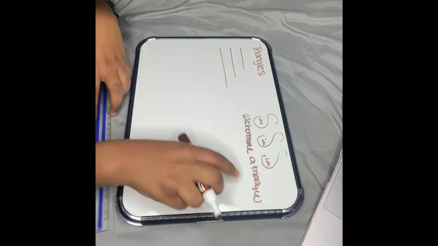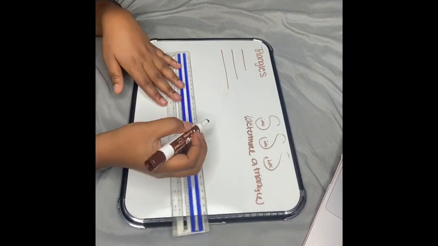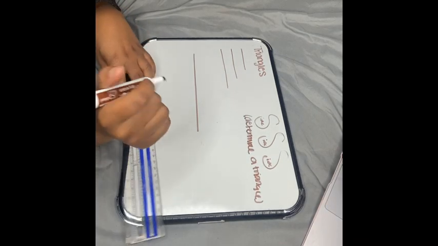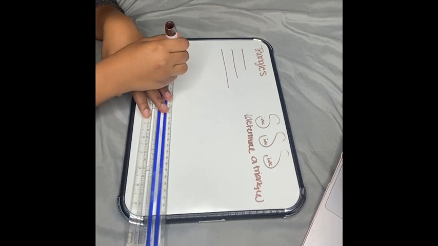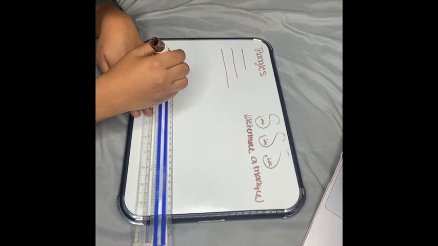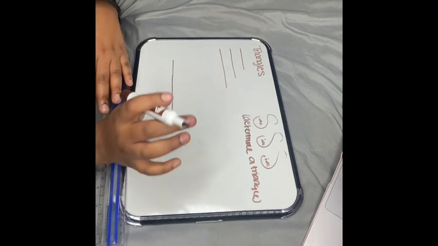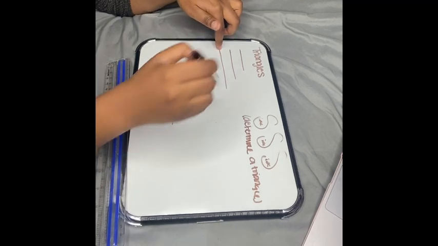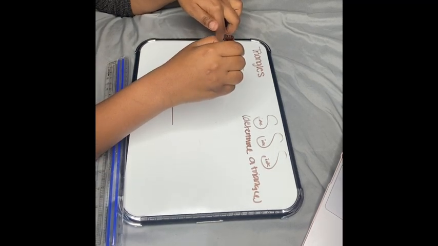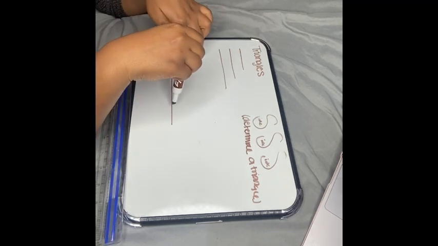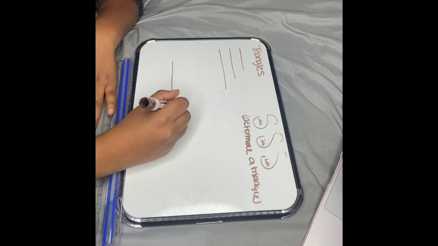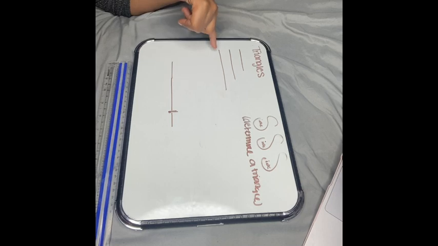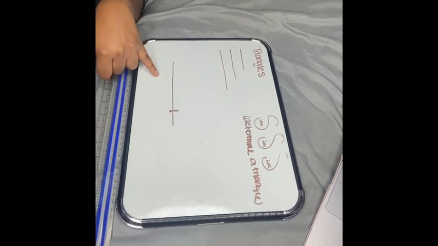We'll come back to this. We're just going to go ahead and write out a random line segment. And once again, we do not have a compass, so we're going to have to make it work on our own. Okay, let's try this a little lower. Okay, so there is a random line segment. So if we had the compass, we would put the pointy end right there and the marker or the pencil on that, and we would pick it up and drop it, and it would give us right there. So that is our longest line segment marked out on our random line segment.